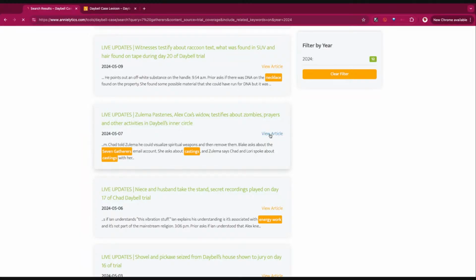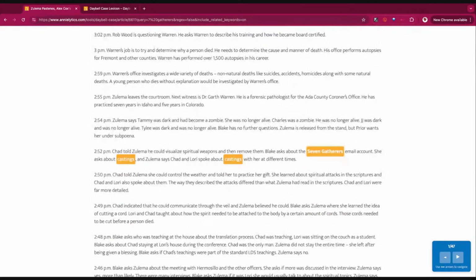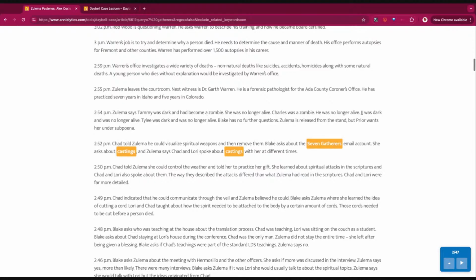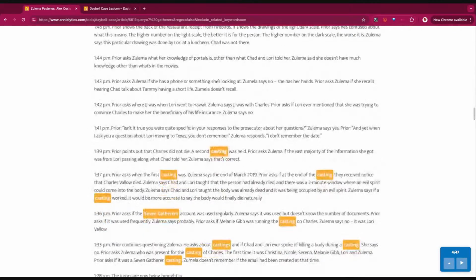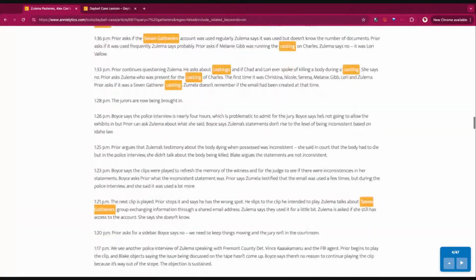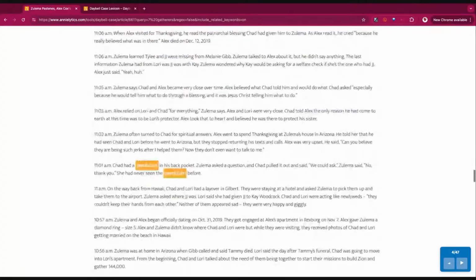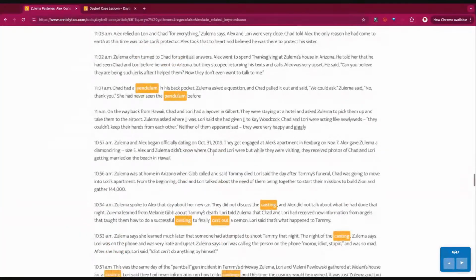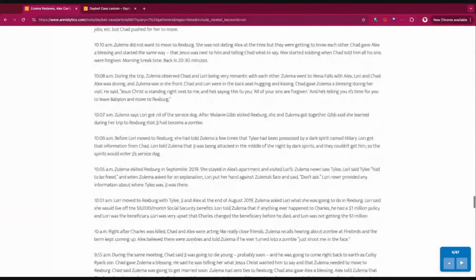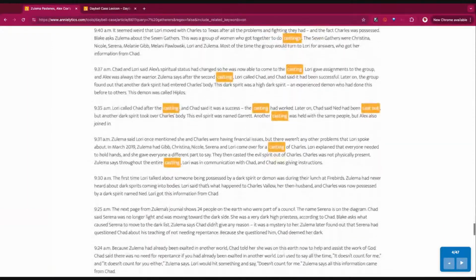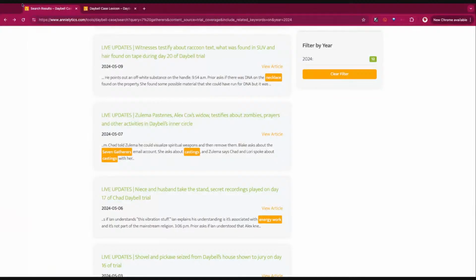But I think this was the first time where, remember, John Pryor kept asking about seven gatherers and everyone was like, nope, never heard of them. And then the one who had a plea deal was like, yeah, we had a group called the Seven Gatherers. She said it was an email, but you can see here it has casting related keywords, cast out, and here's a reference to pendulum, because they used a pendulum for these castings. So you get the idea.